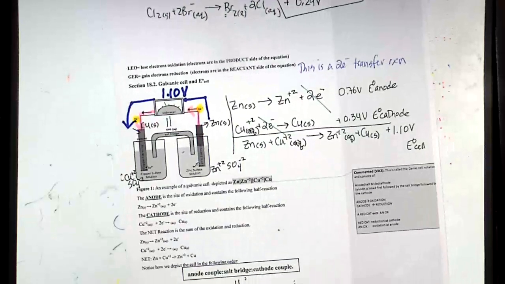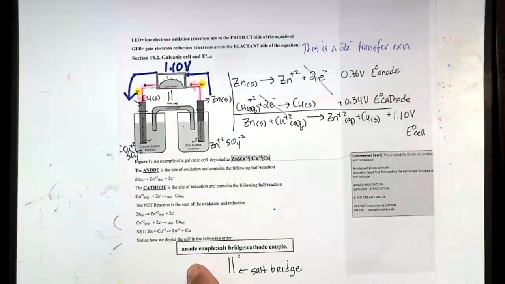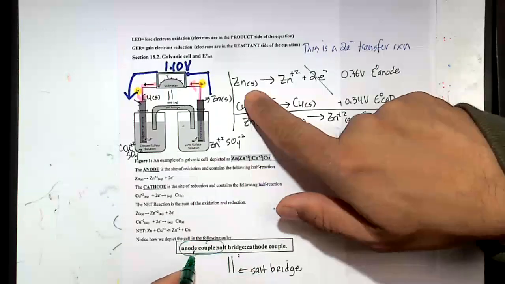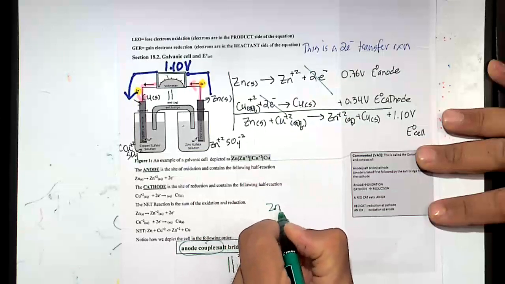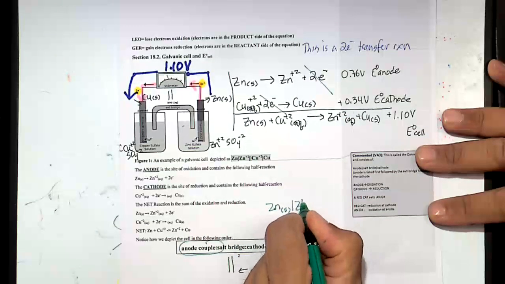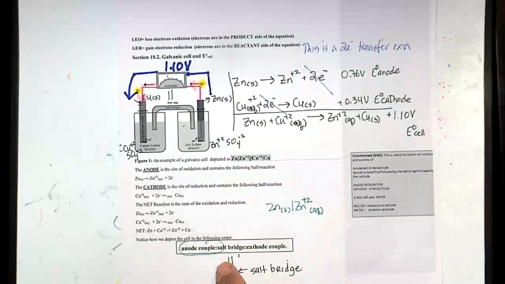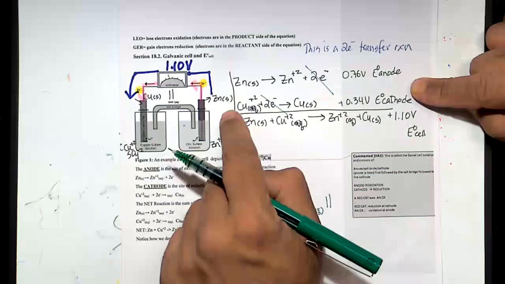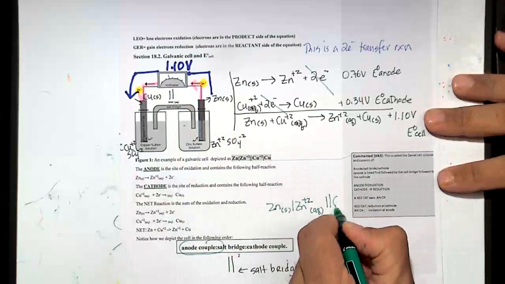Okay, we're going to do this notation. So on the exam, I want you to go from here to here, from here to here. So what is the anode couple? Okay, it's going to be zinc solid, one line down, zinc plus 2 aqueous. Okay, so what is the abbreviation for salt bridge? 2 lines going down. And what is the cathode couple? Cu plus 2 aqueous, one line, copper solid.